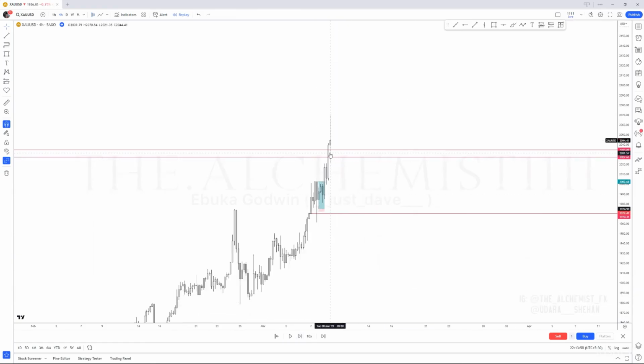Oh, what happened there? Came back down. This is 8:30 p.m., right? What have they done? They have closed above it. Remember, we are in a higher time frame sell zone, so we could pay attention to that as well.